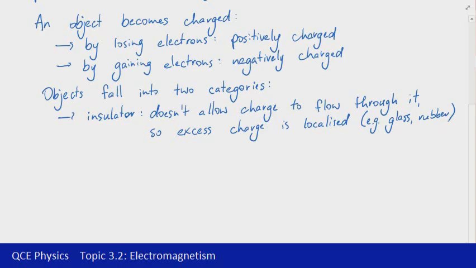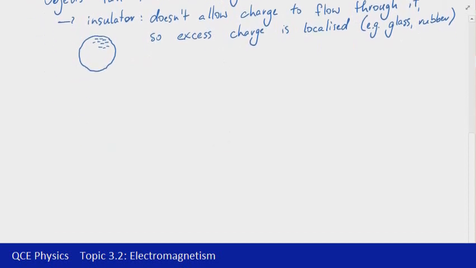So if we consider an insulator, we're looking, say, at an object, let's say it's spherical. Things change when you're looking at objects that are different shapes, but we'll just start with something that's spherical. So in that situation, the charge build-up might only be on this region of the object itself. So the charge hasn't been distributed across the surface, it's all built up in one region. The other one, as we said, was conductors. And now conductors allow charge to flow through them.